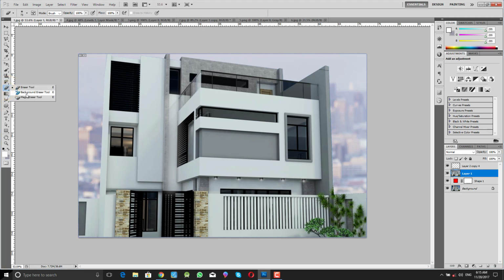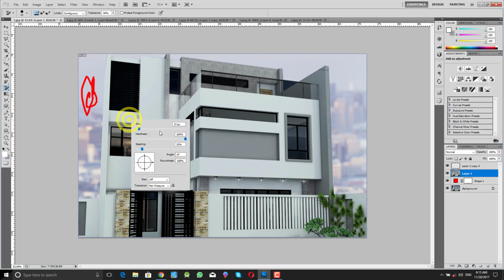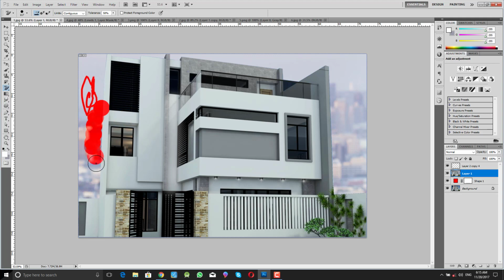Now the other tool from the erase tool is the background eraser tool. As you can see, it erases the background for you. Let's make it bigger, as you can see here. We are not going to use this tool too much, because the most important are the erase tool and the magic eraser tool, the first one and the last one.